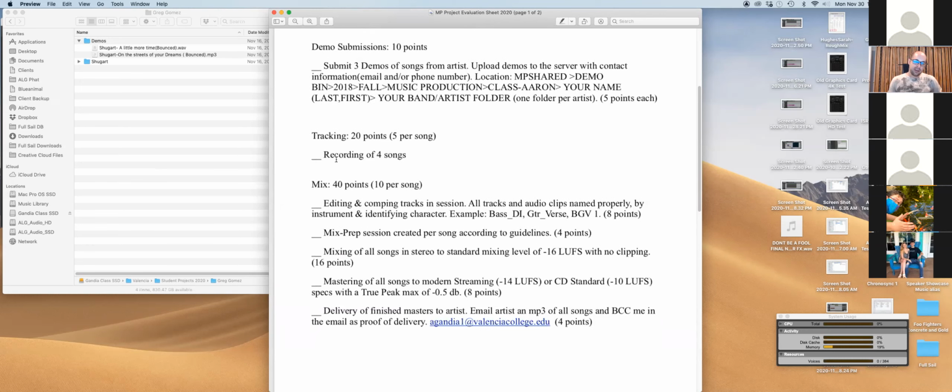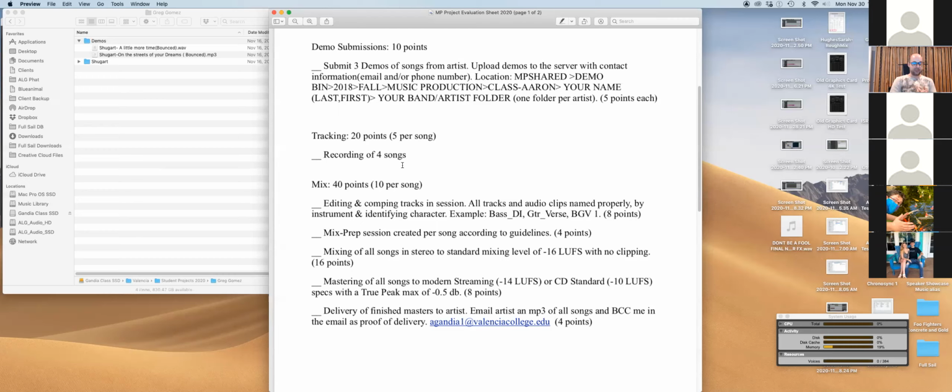Recording. In this case, instead of recording being 20 points split through 4 songs, it is 20 points split through 2 songs. What I need to see is that you actually recorded 4 different instruments. It can't be all voices, and we've discussed this before.